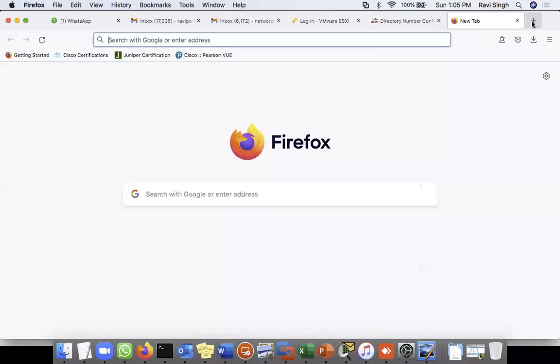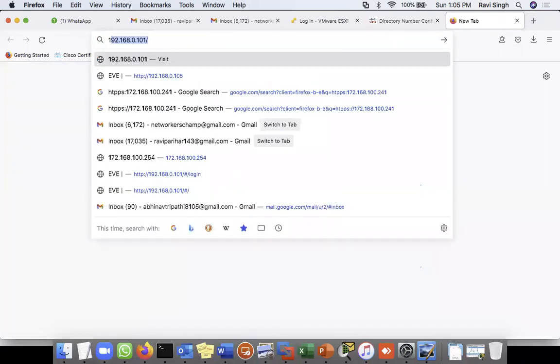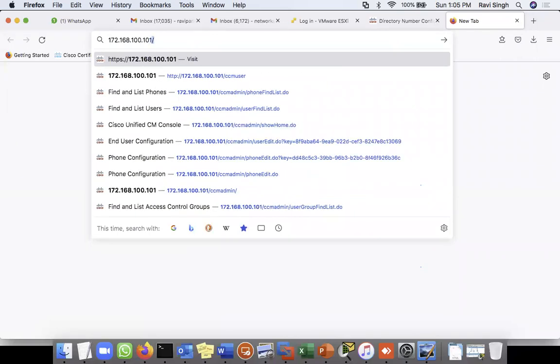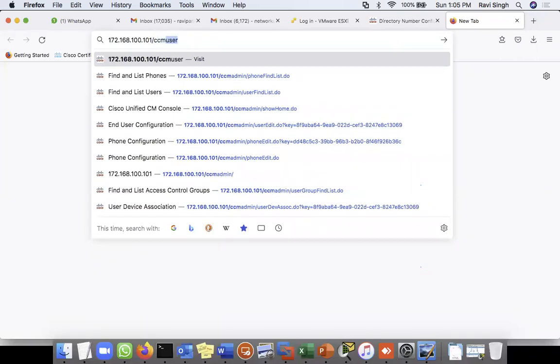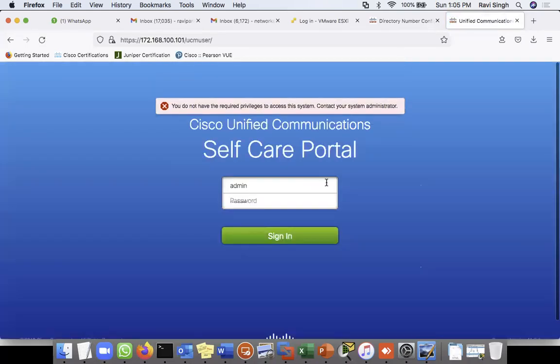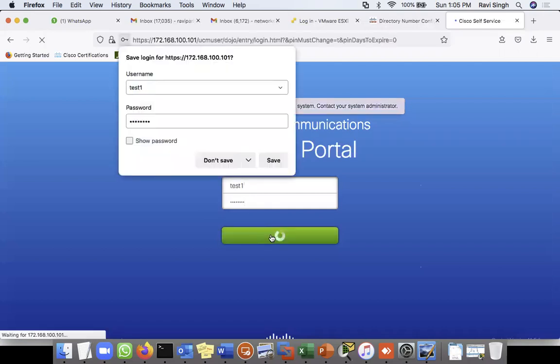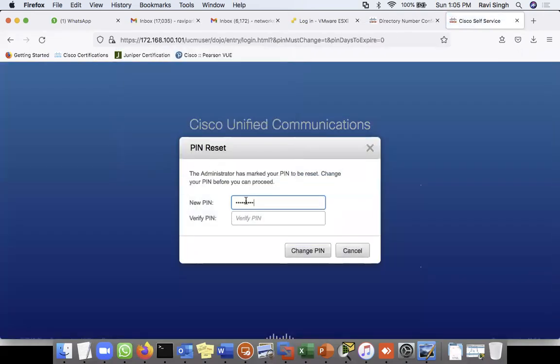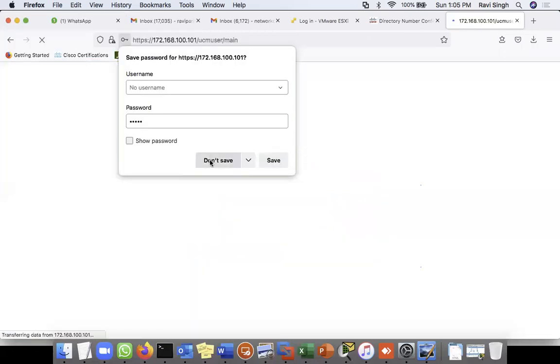Now I should be able to CCM user, test one, password. It's asking for the new pin. I'll say 12345, and here we go. Now I have access to that phone.